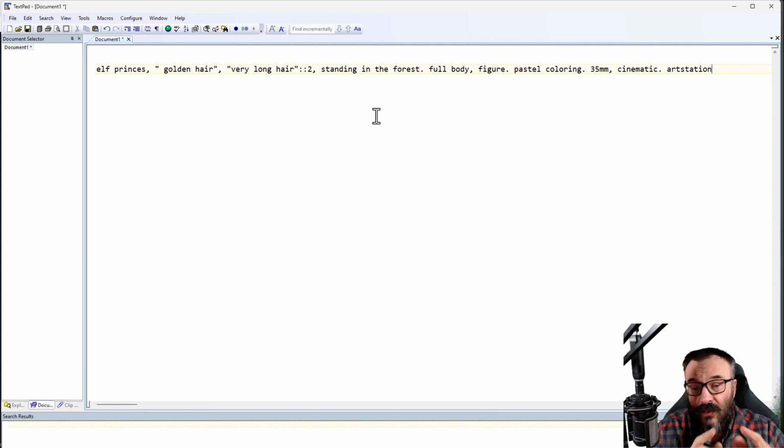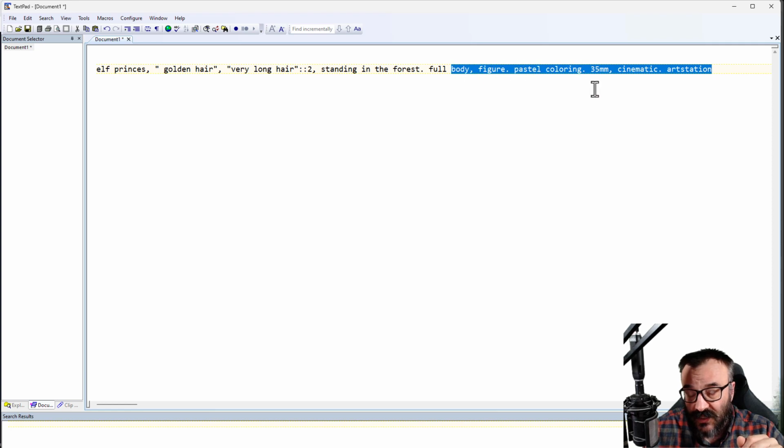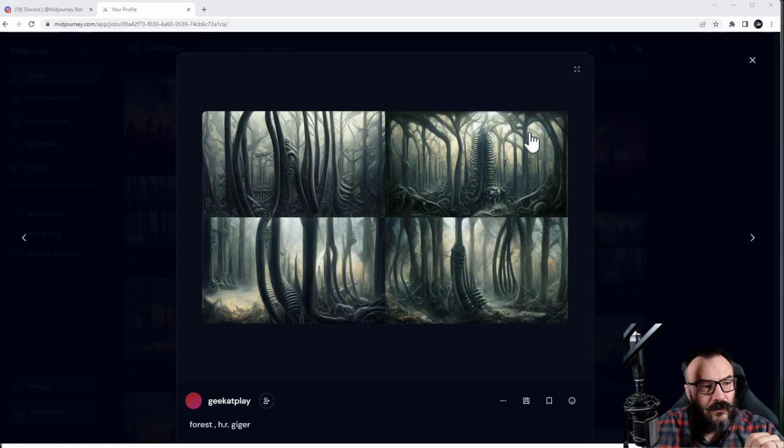So what I found out is that the most weight and most importance is not what we describe here as technical, it is a reference to the artist. I found that if we reference a specific artist, it will have a much bigger weight. So let me show an example. Right here, H.R. Giger, if you know, he did Alien and other works, and it says forest.